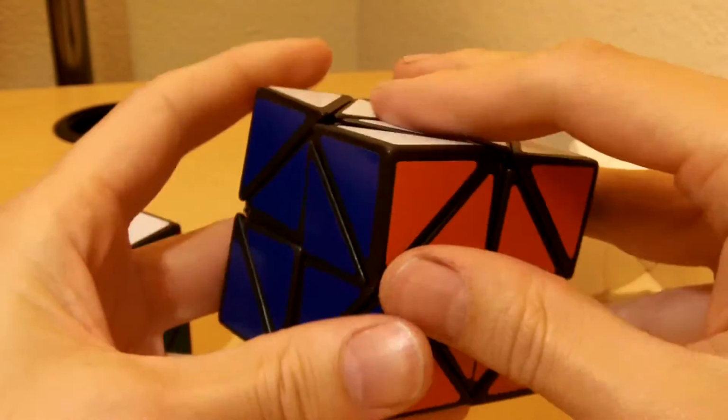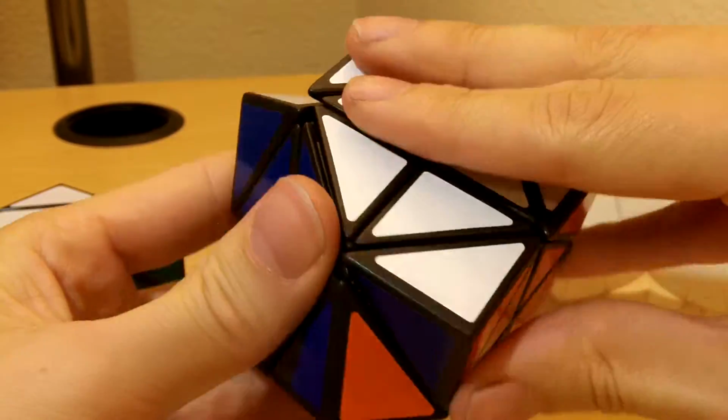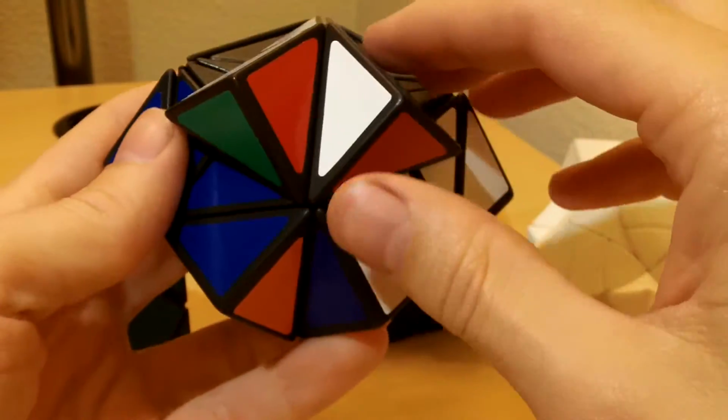Other than that, it turns absolutely fantastically well. I've solved it probably 25 or 30 times by now, and I've never run into a situation where the turning is poor. It turns great.